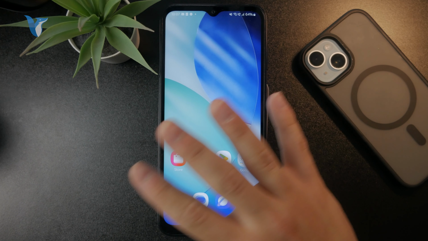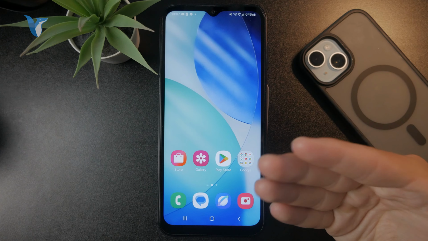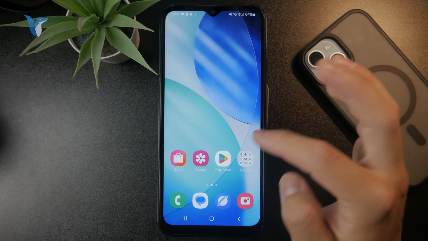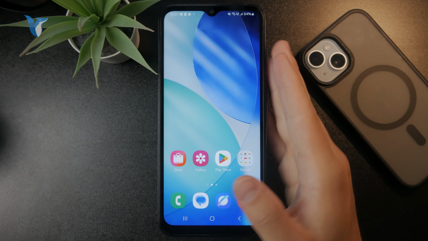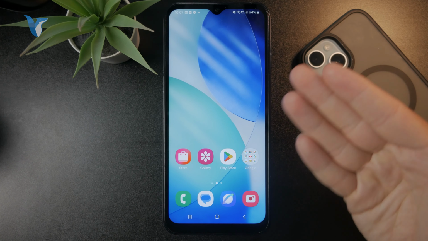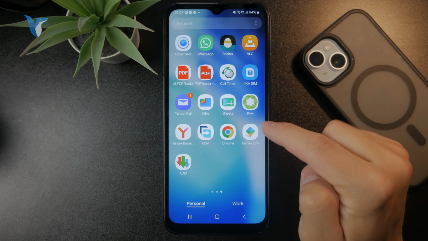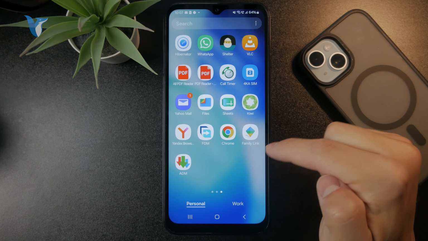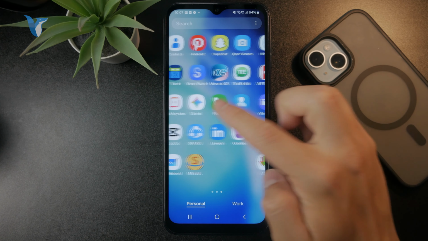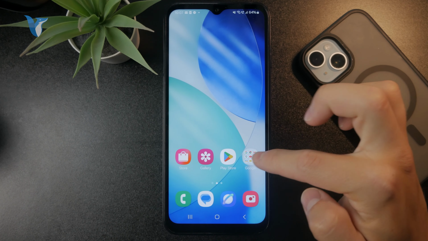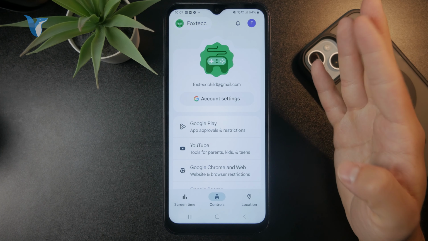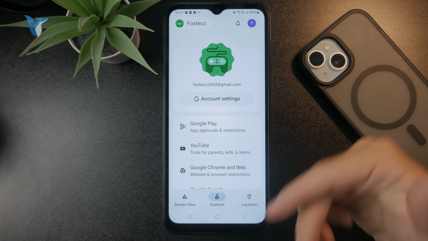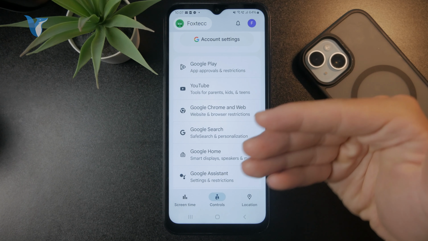But if you generally just want to stop that feature from being active, well, the only workaround or only method to really make that work would be by setting up the Family Link parental controls and restrictions, right? So as you know, there's this app called Parental Controls, which is also named Family Link. It's made by Google and you can download it from the Play Store, right? And in there, the way that it works is that you have one main Google account which controls another child account, and there you get to control what the other account can do, right?